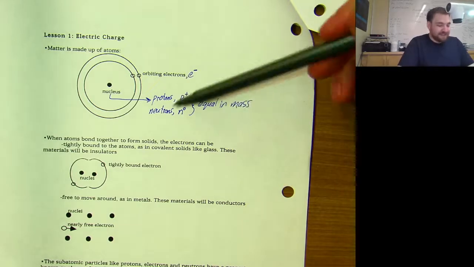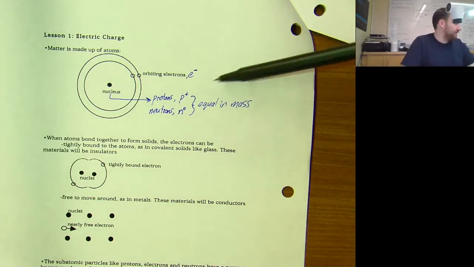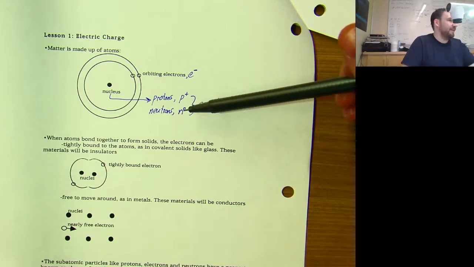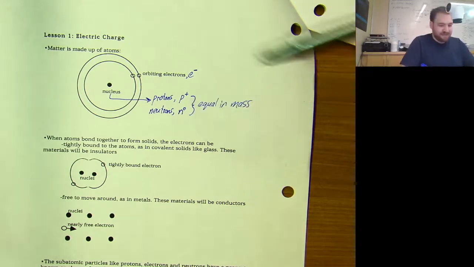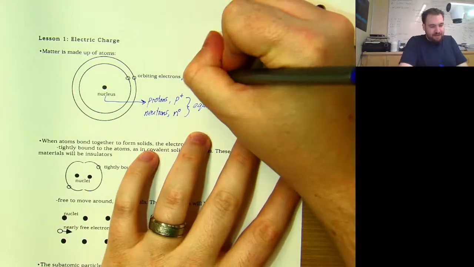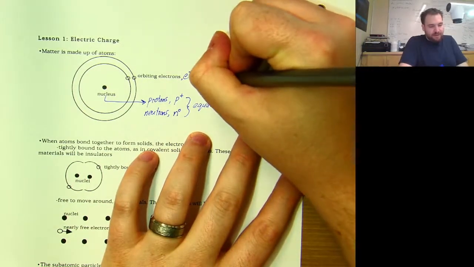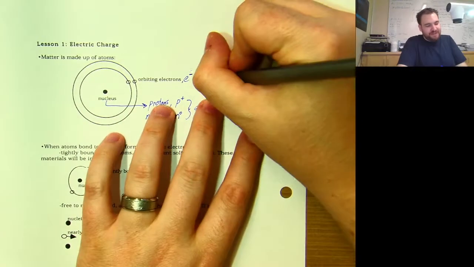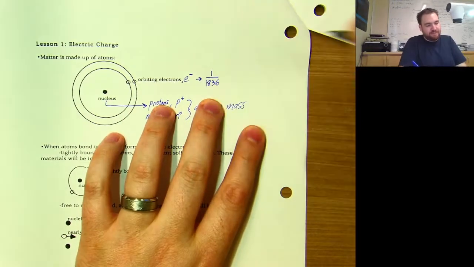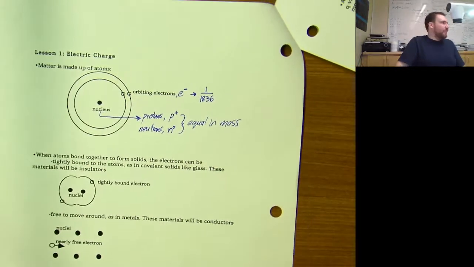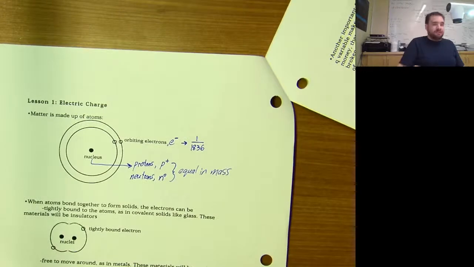How is the mass of these guys related to the mass of the electron? Blake, you said that these guys are responsible for the bulk of the mass. So that means the electron basically has to weigh nothing. I've got to double check the fraction, but I'm pretty sure it's this. Don't write this down yet. That fraction, 1 over 1,836.